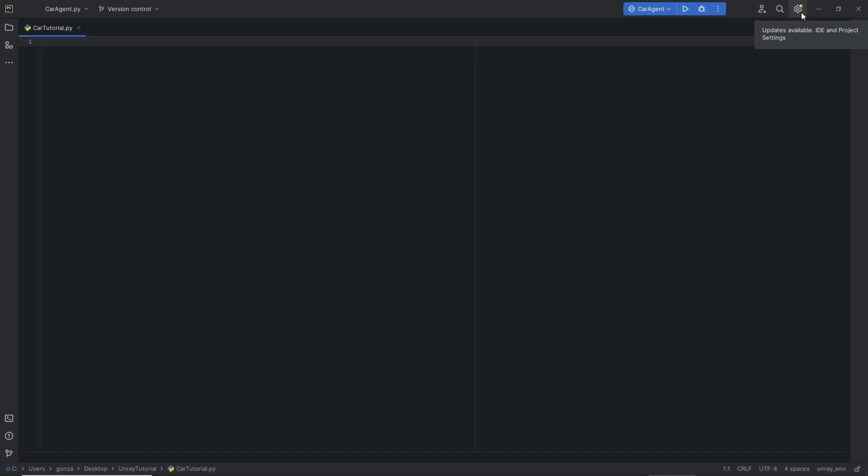If you want, you can skip this step and run the code directly from the console.